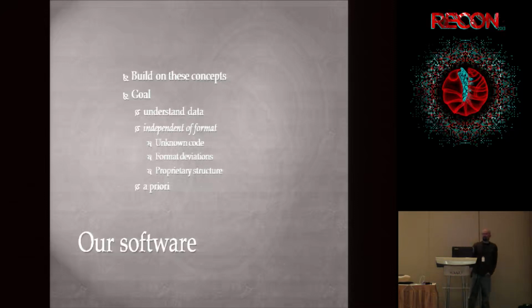So that's the key here that's supposed to set all of this apart from everything else that's out there, is we're going to find a way to look at data without knowing what's there. So that gives us tremendous advantages when we're dealing with some sort of unknown code or when we're dealing with format deviations. So everybody knows malware likes to adjust the format of things to throw off your analysis, or proprietary structures when you're pulling off a piece of firmware from some embedded system, something you've never seen before, something for which specs aren't available.